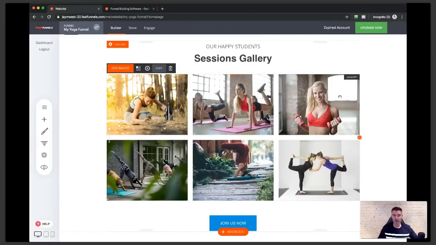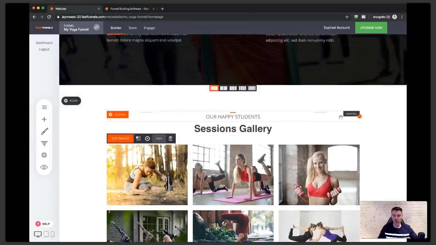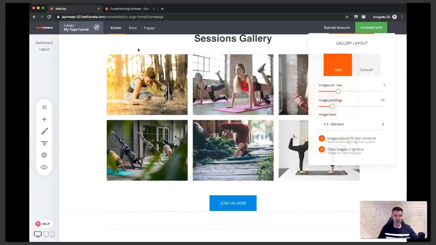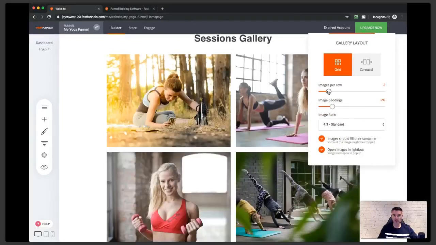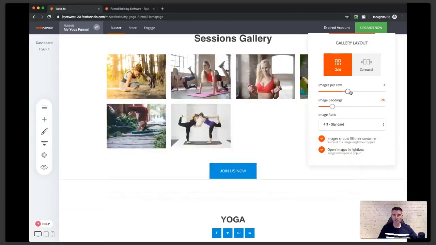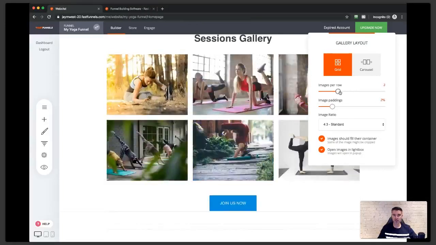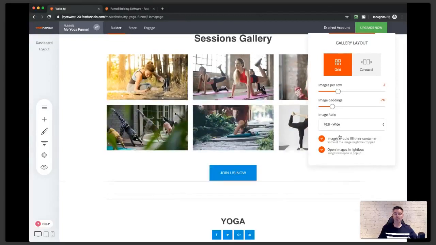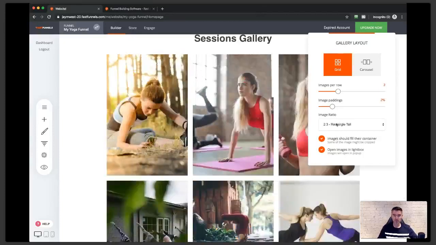So this is a gallery, and then this is a heading and so on, another heading. Well, we can go in and do all kinds of things with these galleries. You can change the number of images per row just by sliding around like this. So if you want them in 2 or 3 or 4, whatever you want to do, you can add a whole bunch of different images. You can change the shape of them. So if you want to do them rectangular or 16 by 9, really, really flexible. There we go. You can see all these really cool different designs that you can do.